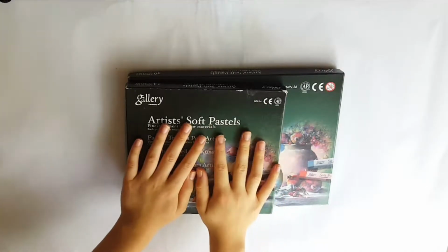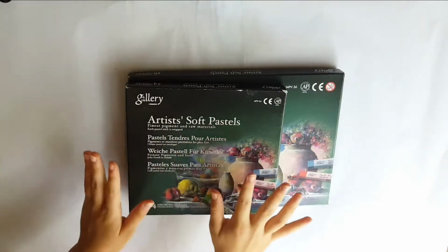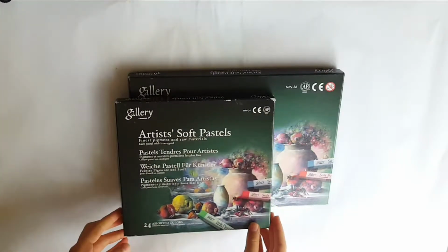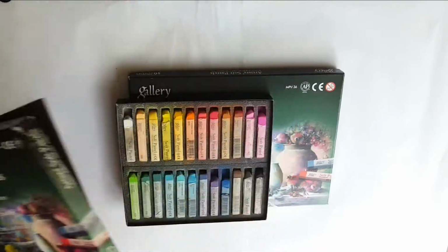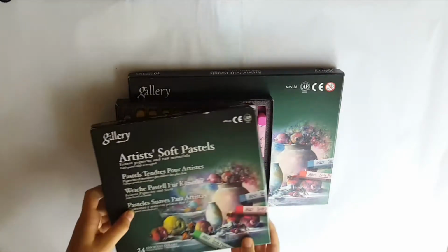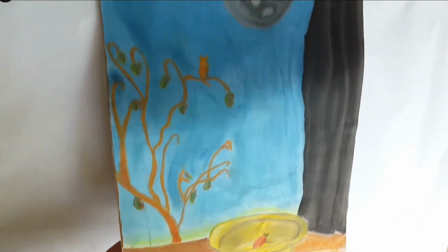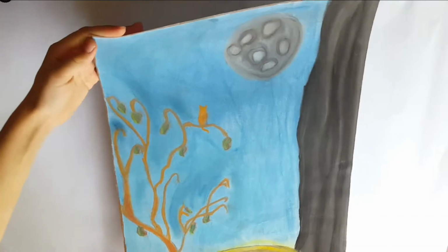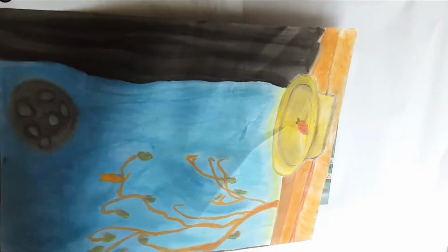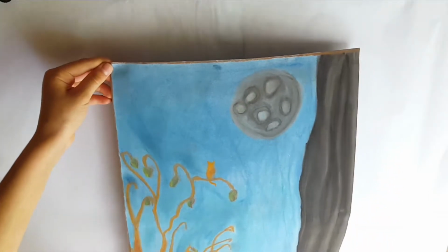I have actually two of the soft pastels by Gallery. This is a 24 pack and a 36 pack. These guys are pretty old. They're used up, and if you're wondering for what painting in particular I used so much of it, well, technically for this one, I think I drew this 2 years ago or 1 year ago for a contest. I don't remember which one, but yeah, I have it.